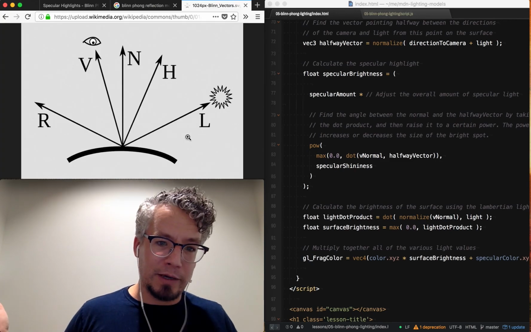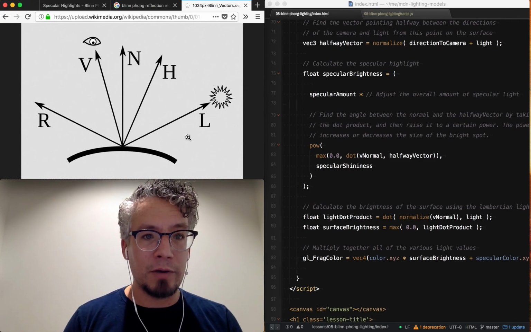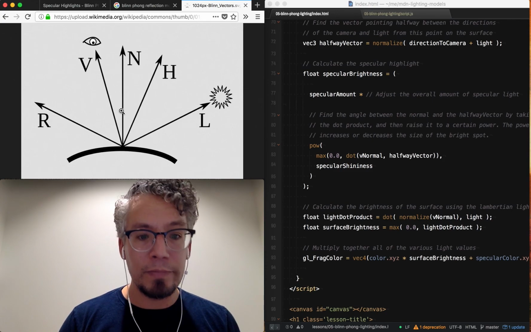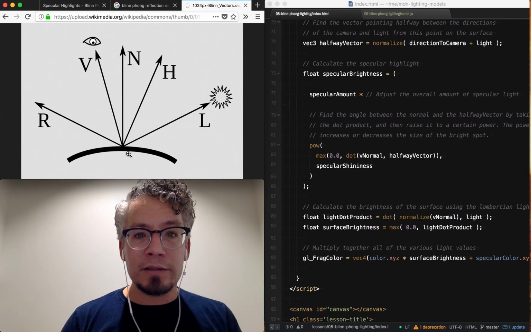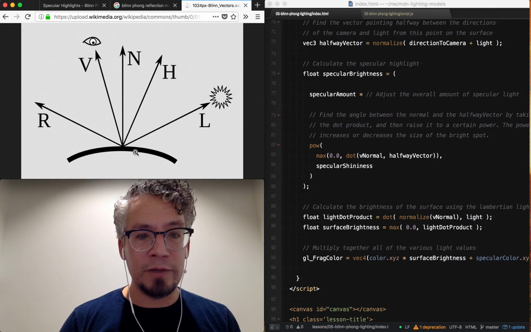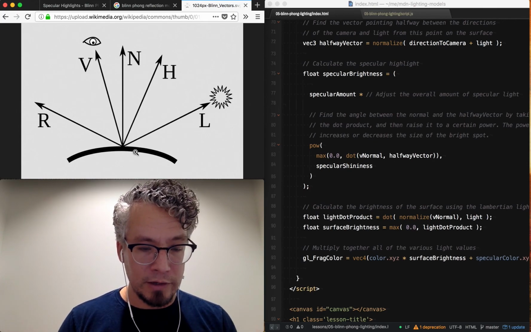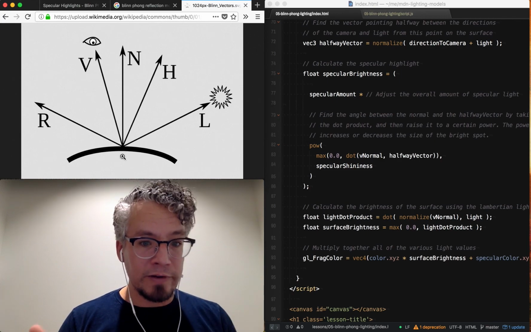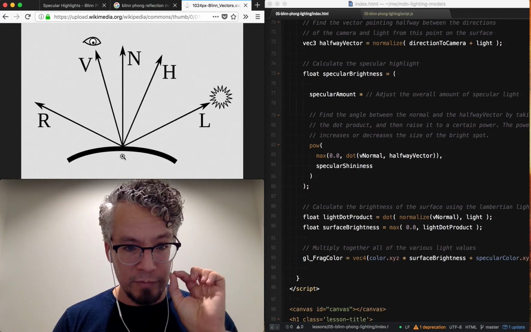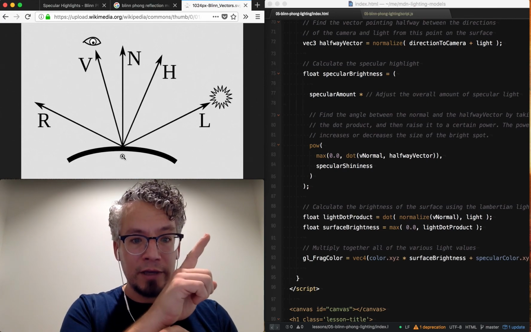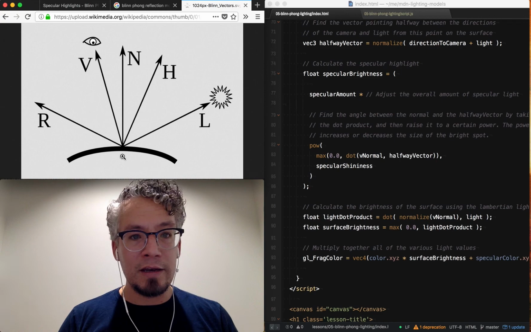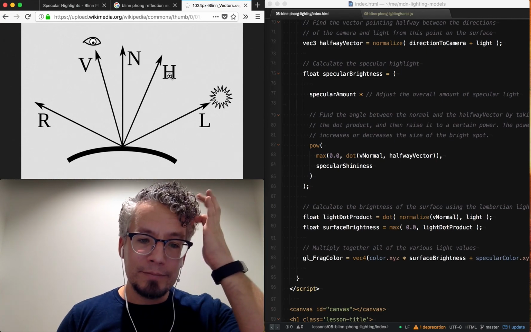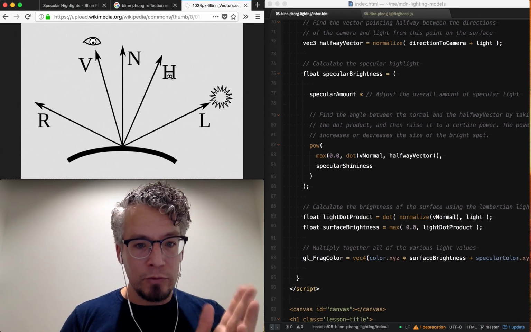And going to the Wikipedia page on this lighting model, you can see we have different terms now. N is the normal vector, the surface normal that we've dealt with before, and L is the lighting. Those are two that we've created before and figured out how to use. The V vector is the view vector, so it's the vector that's going from the surface that points to the eye of the camera, of the viewer. And then there's the H vector, which is the halfway point between the lighting and the view vector.